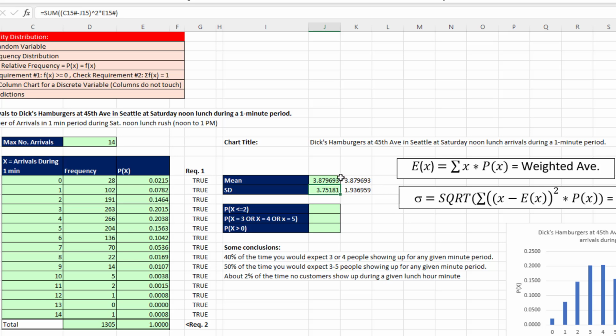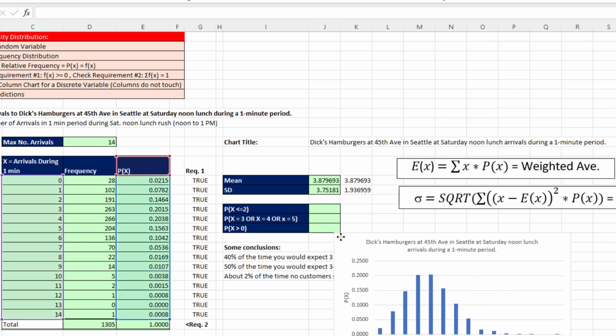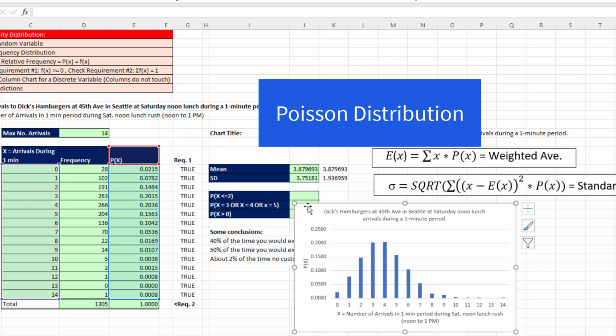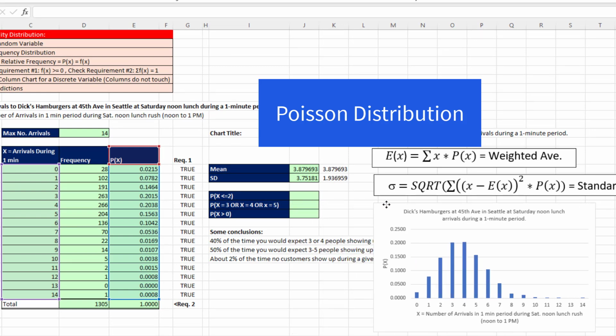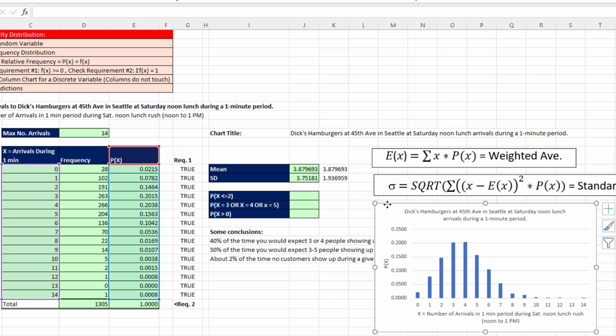And we want to notice something here that'll help us a few videos ahead. The mean and the variance are almost equal. When that's the case, and you see a distribution like this, that's how you'll know that this is a Poisson distribution. And once you know that, as we'll see later, there are other ways to calculate the probabilities.